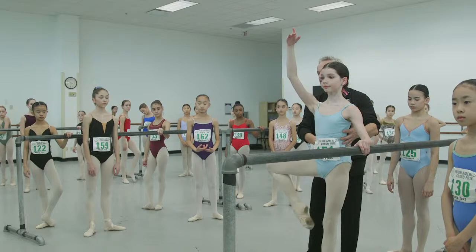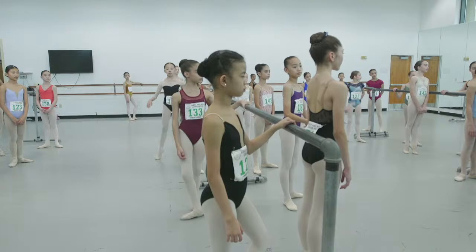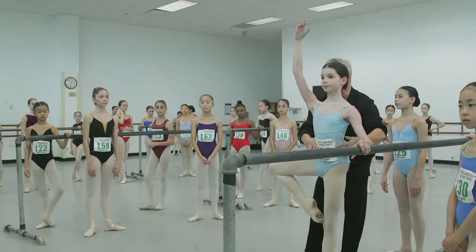So good. So good. Rotate a bit more. Excellent. Beautiful. Tiana tutu. You don't want your body to go this way. You want your body to go straight on the tutu. Beautiful. And right, holding your tummy. Go. Go. Up, up, up.